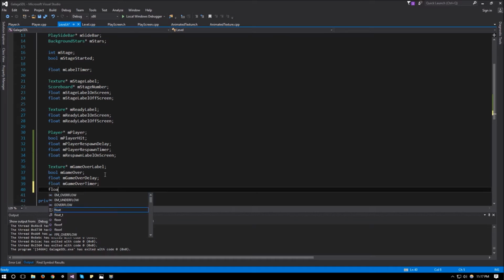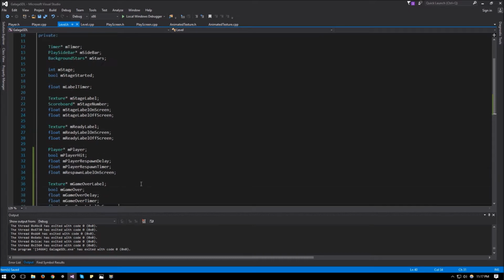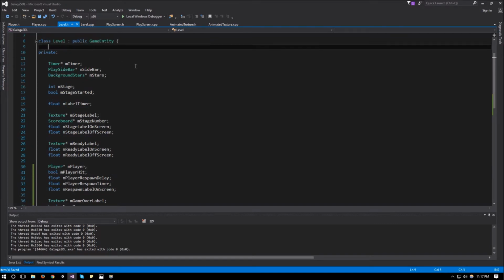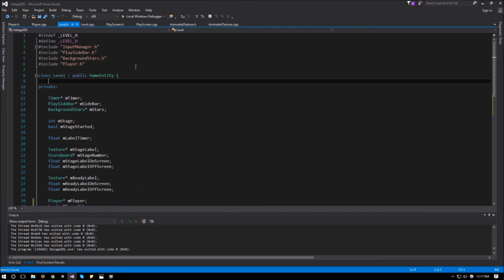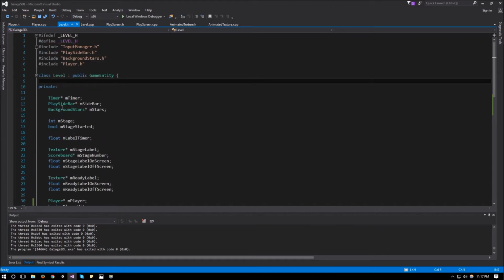Then finally a float game over label on screen, which is pretty much the same idea as the respawn. Now, the last thing that we need to do is to add an enum that can keep track of the state of the level. So if the level is finished, or it's game over, or if the level is still running.